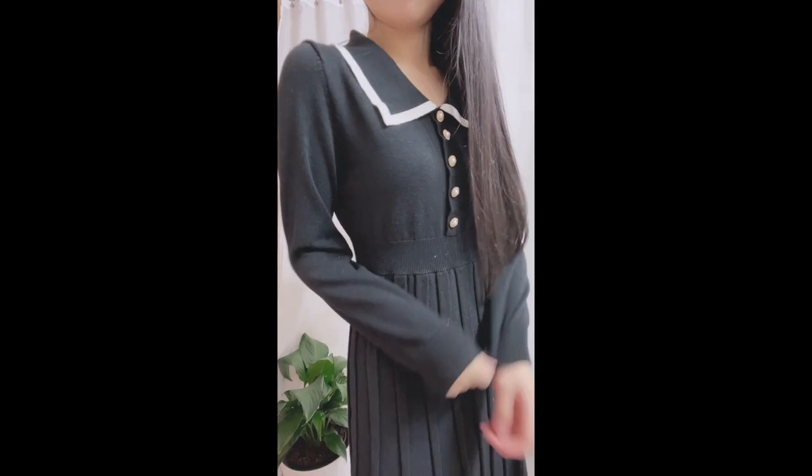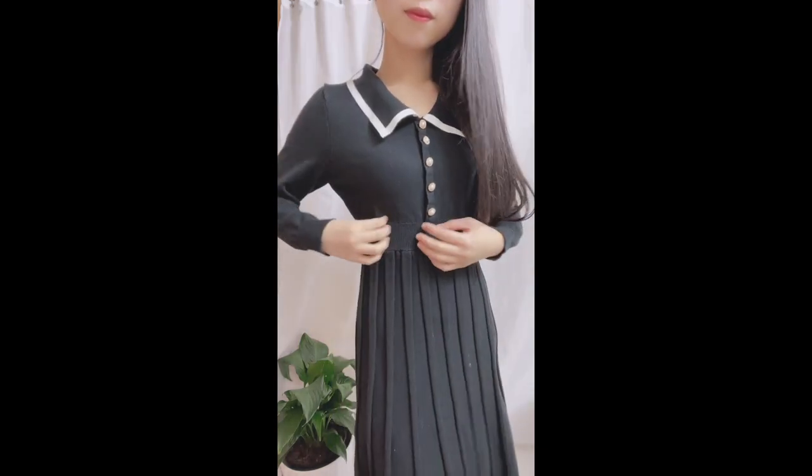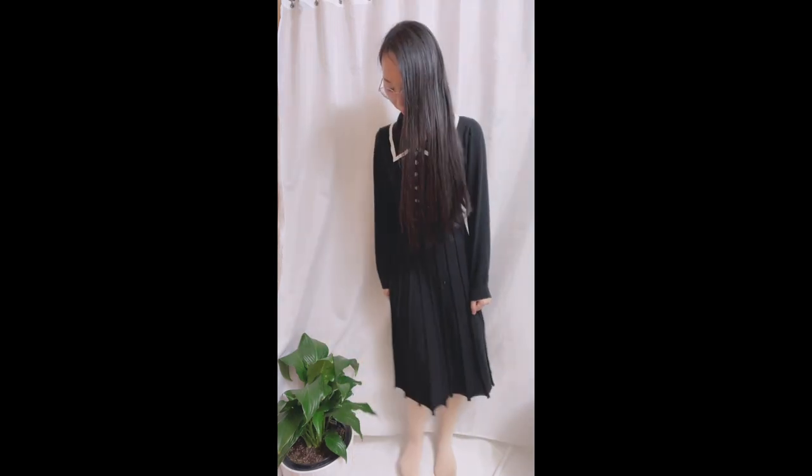This sweater dress is in very good quality. The material is soft, warm, comfy, and stretchy. The style is feminine and sweet. I love the design of the collar, high waist, and pretty skirt. This dress is not too formal, not too casual, and not sexy. I could wear this for a job interview, and I'll wear this dress to casual and special occasions.